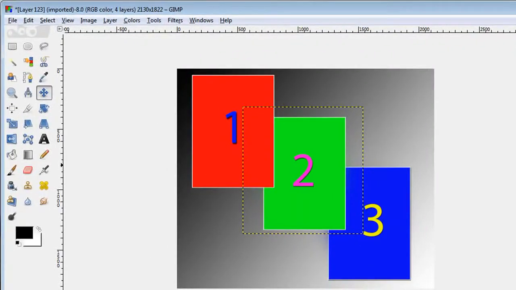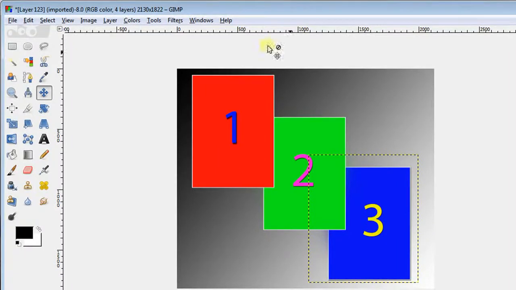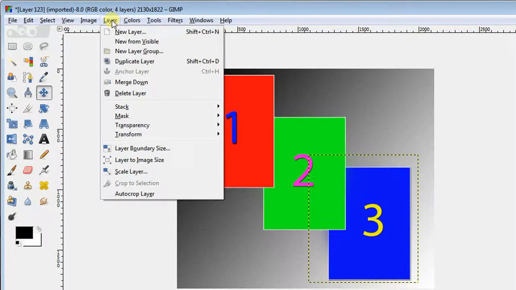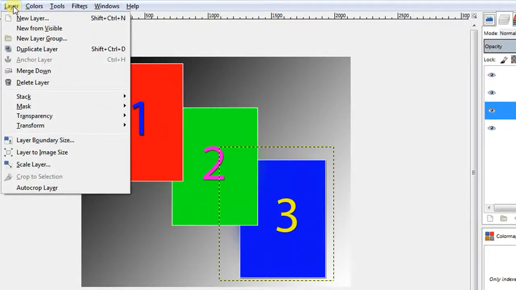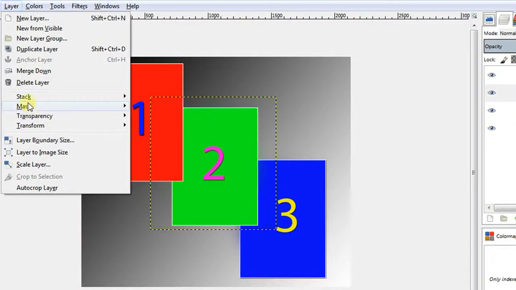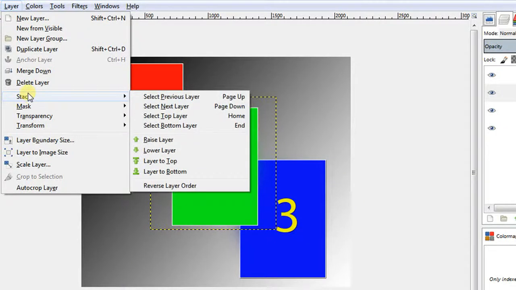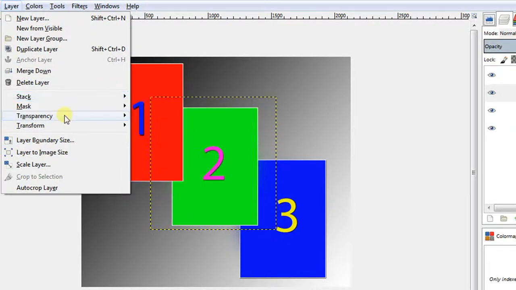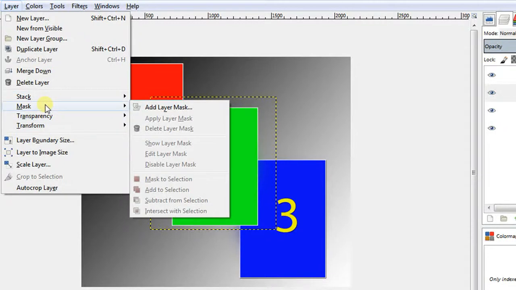So I also have a layers menu, and the menu allows me to do certain things that we've already looked at in the layers group, but it also has some extra tools in there that we need to have a look at. So within there you have the option to use stacks. There's slightly more in there in the fact that you can raise or lower to top level or to bottom level depending on where you've selected. You can also apply a mask to your layers, and masks are used in editing to hide and reveal what the layer is actually doing. It's a more detailed process, and you can find quite a lot about that within the GIMP manual.